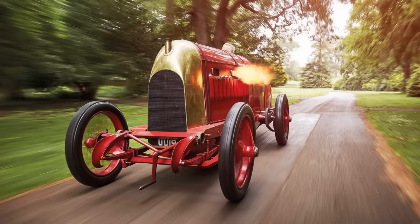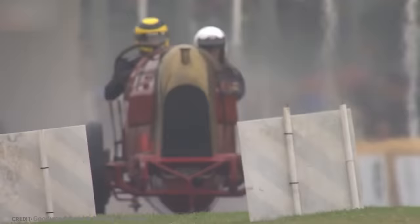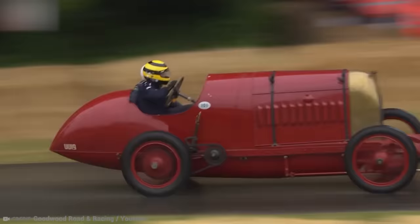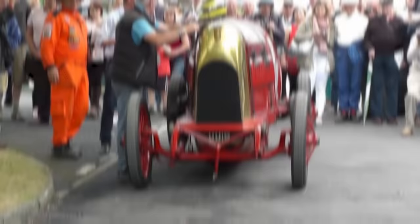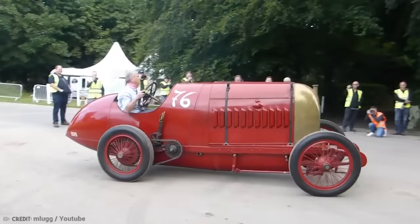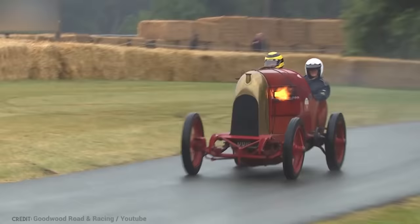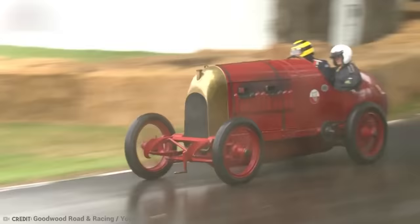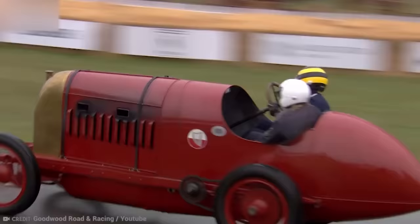Number 6: The Beast of Turin. Despite being a car, the Beast of Turin is actually faster than an aeroplane — and it was built in 1910. This 1907-08 Fiat chassis was fitted with a 28.4-liter, six-cylinder engine capable of 300 horsepower. Back then, the average car engine peaked at around 100 miles per hour, so this had serious speed. When running, the car would spit fire because of how fast it was going. Technically the world's fastest car at the time, it was sadly unable to complete the return run within the 60 minutes required for certification. The machine was dismantled sometime after the First World War.